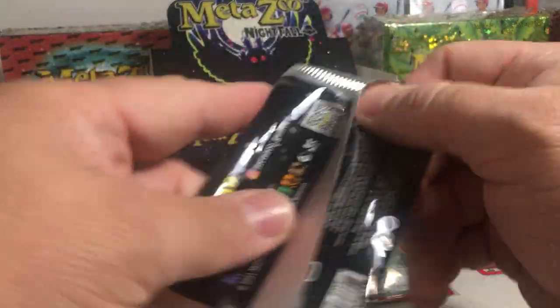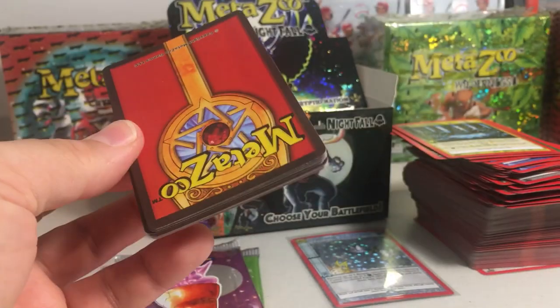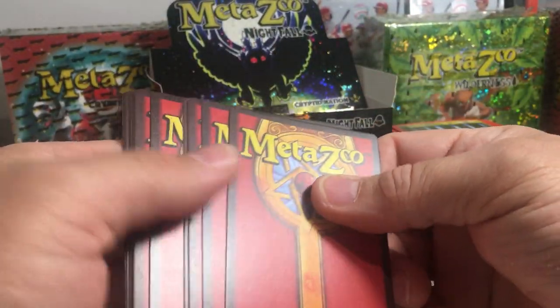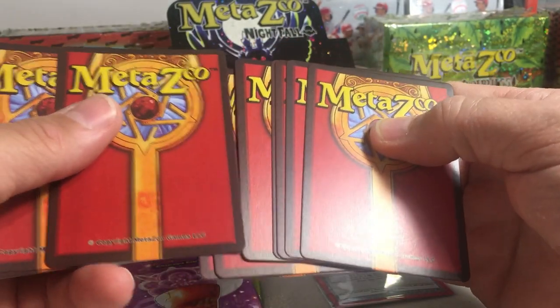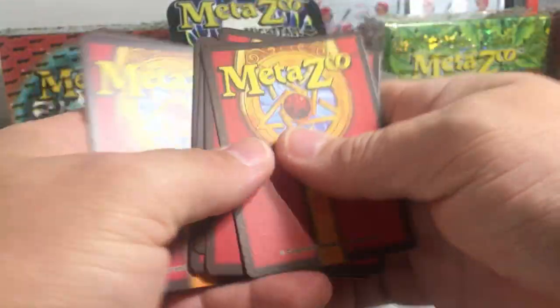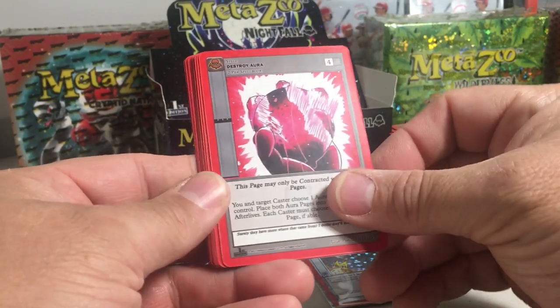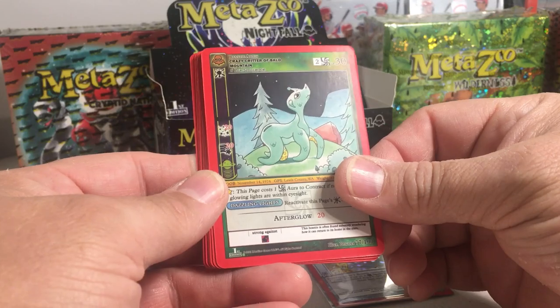All right, Wendigo. Maybe we can pull a Wendigo out of a Wendigo pack. Okay, I think I'm gonna go like this. We'll try this for the card trick. One of these times we'll get the card trick dead on. I'm gonna Destroy Aura. Crazy Critter of Bald Mountain.